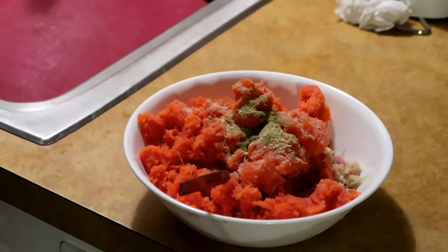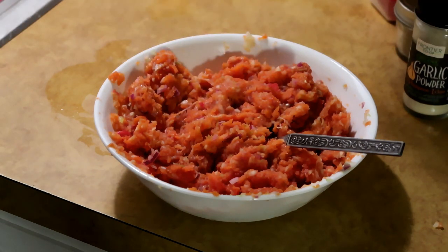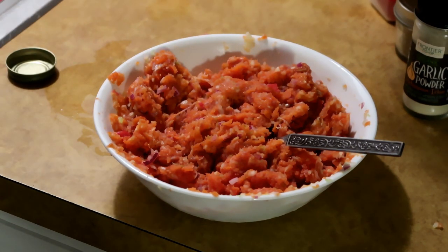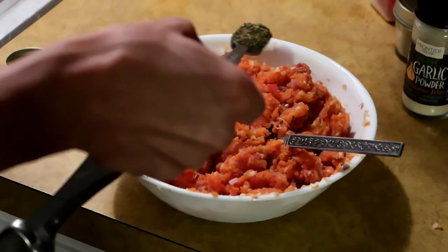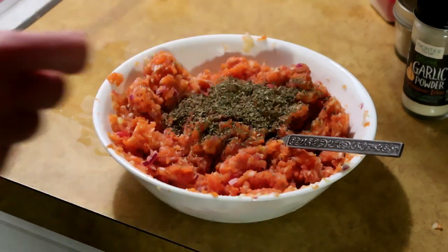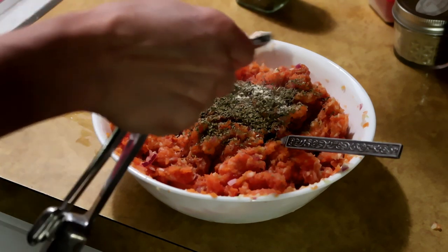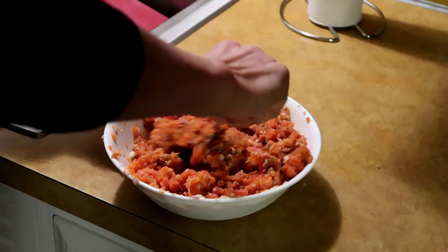Also, if you have some Ganthoda powder laying around, you could absolutely toss that in there as a black pepper alternative. I'll put a link to some of that below. We're also going to want to throw in some dried oregano. I'm going to do a whole teaspoon of dried oregano, and I'm going to make it a heaping teaspoon. Yeah, let's go 2 teaspoons dried oregano. Garlic powder, half teaspoon of garlic powder. And then we're going to put half teaspoon of onion powder. Now we're ready to make links and bake this up.